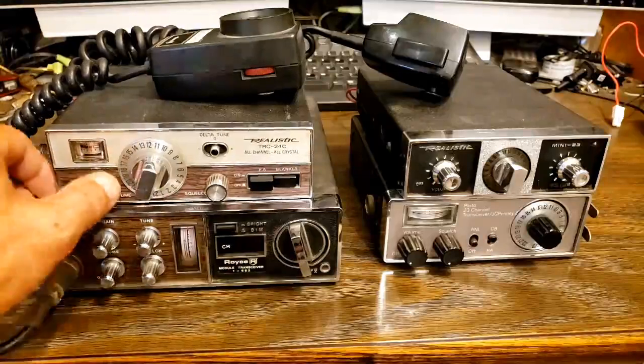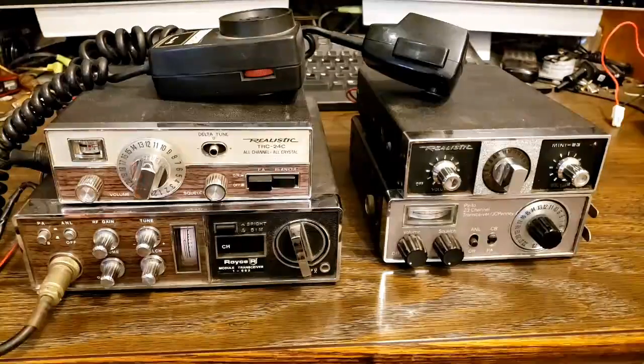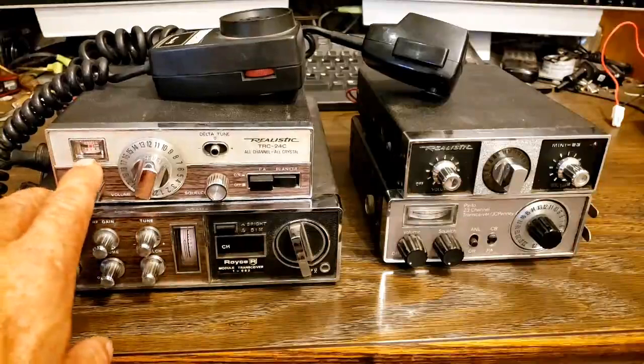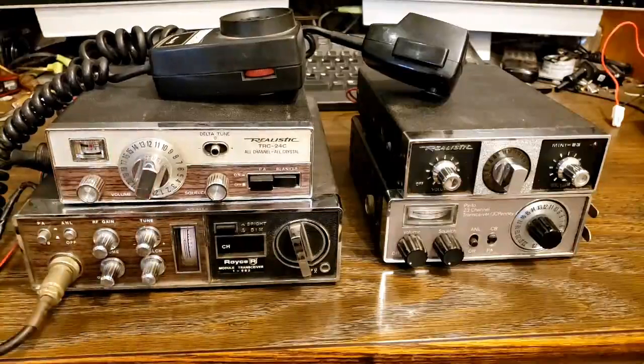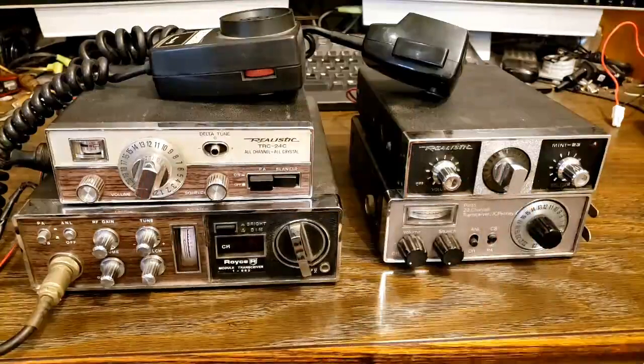That one's going to become a parts radio, which is unfortunate because that meter works. But if I find another radio that needs a little meter, I have one now. The Mini did it all right, considering it's only putting out about a half a watt of power. Again, if you listen beyond the buzzing, the radio actually sounded all right on the air. So that one's a keeper also, which I'm happy that one works.